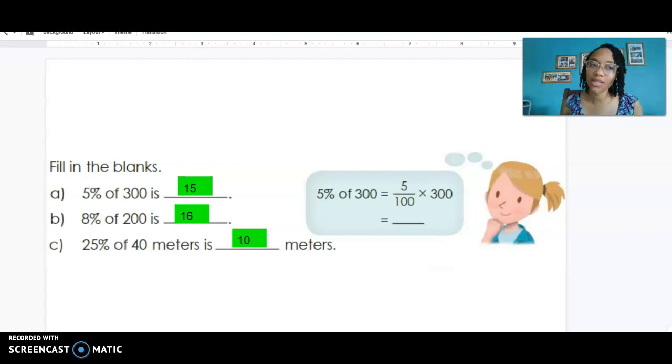I just want to give you a little tip here on number sense. Notice that when we're finding a percentage of a number that's greater than 100, our answer is going to be greater than our percent. 5 became 15 because when we made it out of 300 it got three times bigger. 8 became 16 because when we made it out of 200 it got twice as big. But when we did 25% of 40, because 40 is smaller than 100, our answer was smaller than the percent. Just a tip on number sense there.